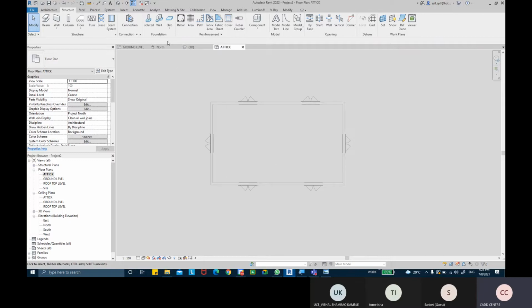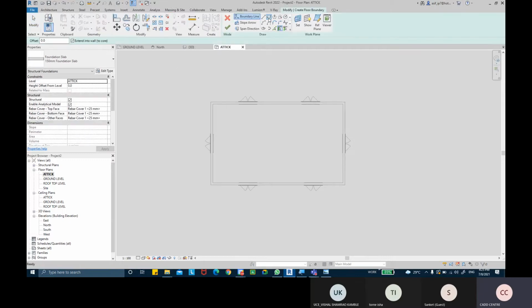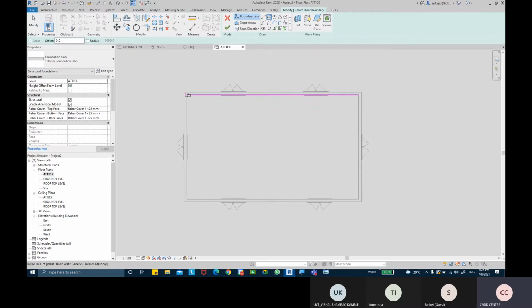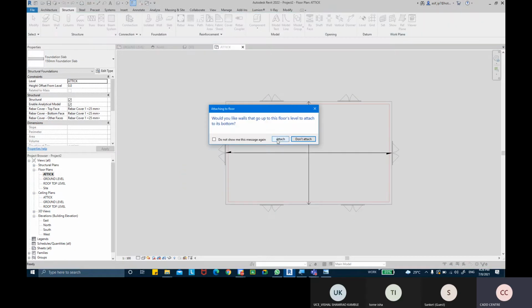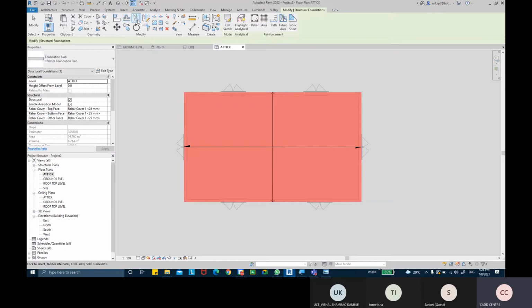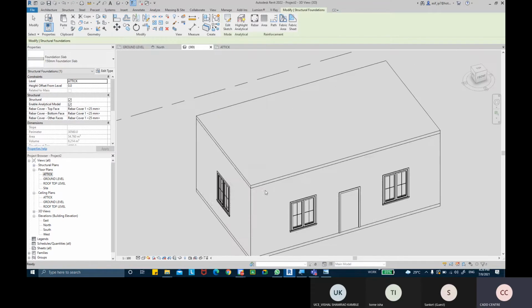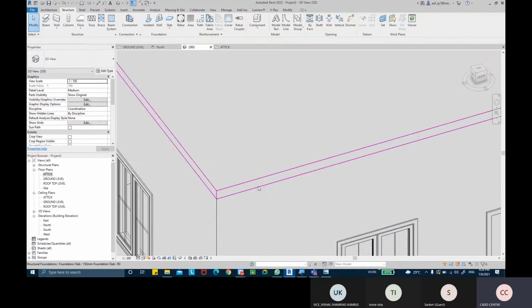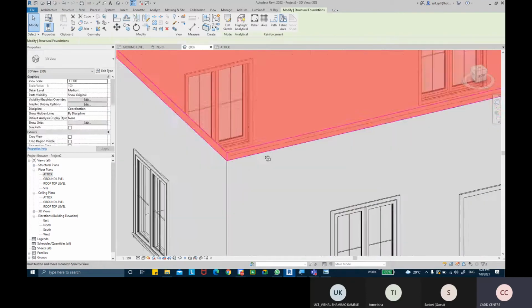Attic level slab. Lock these sketch lines. We'll use the attach command so that all of these walls get attached to the base of the slab.